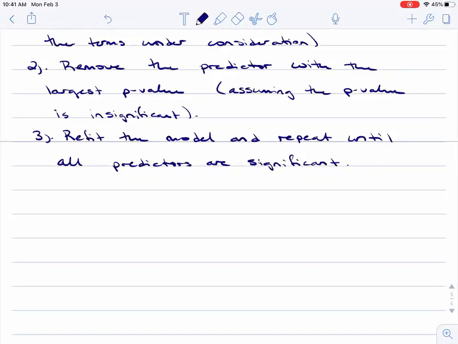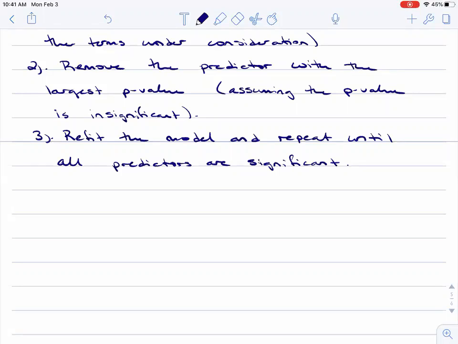If we tell it to do backward elimination, we give it all the possible predictors, and then it just does it for us, going based off of the p-values being greater than 0.05 in this case.